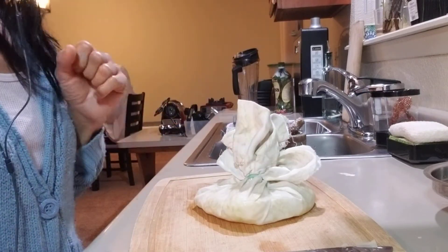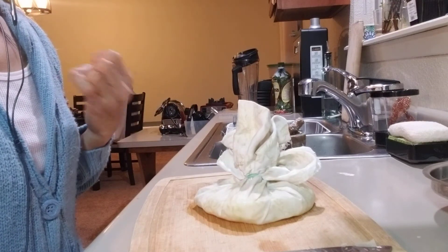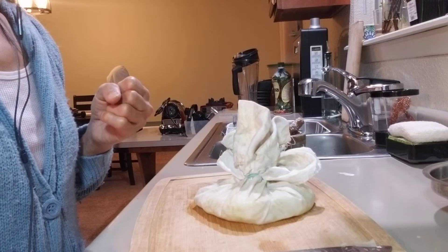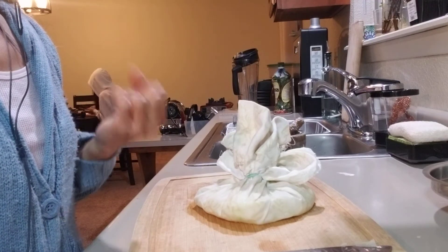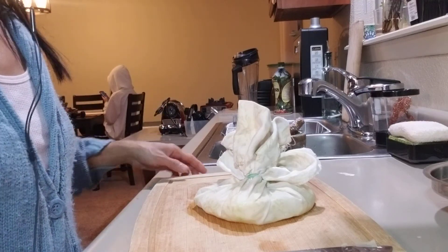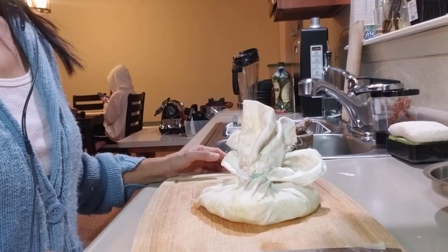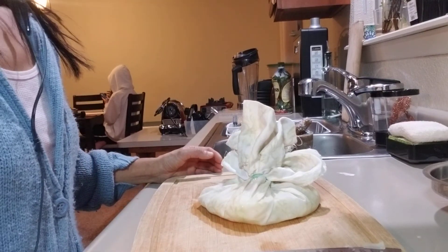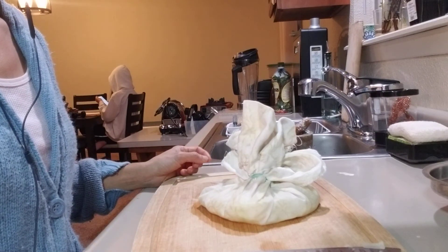That is my onion poultice — that's how I do it. It's really easy but it's been very powerful so far with my family. You also want to make sure you give them healthy food, all natural as much as possible. Don't give them anything with refined sugar, or else the battle you're fighting is going to be lost, because refined sugar paralyzes the white blood cells — your immune system. Give them a copious amount of warm lemon water and whatever you have like lime or calamansi juice, without sugar of course. Anything warm — don't give them cold beverages, it's not going to help, especially if it's a cough or pneumonia issue. I hope you get to experiment on it when needed.